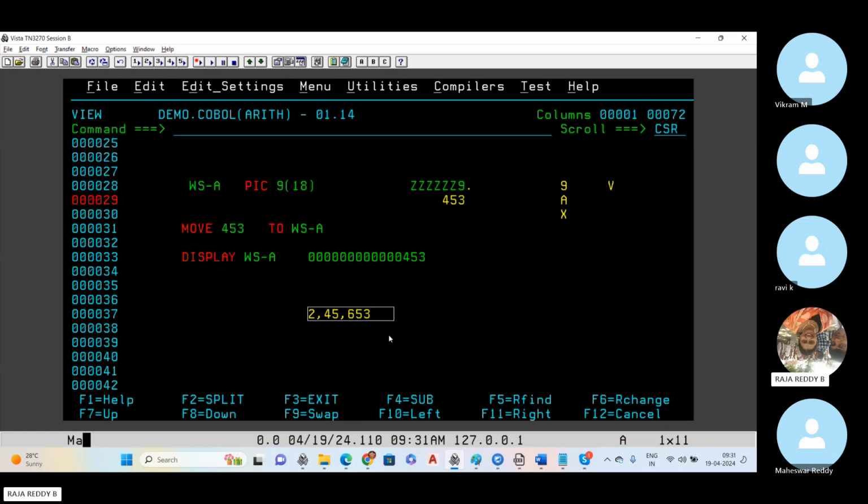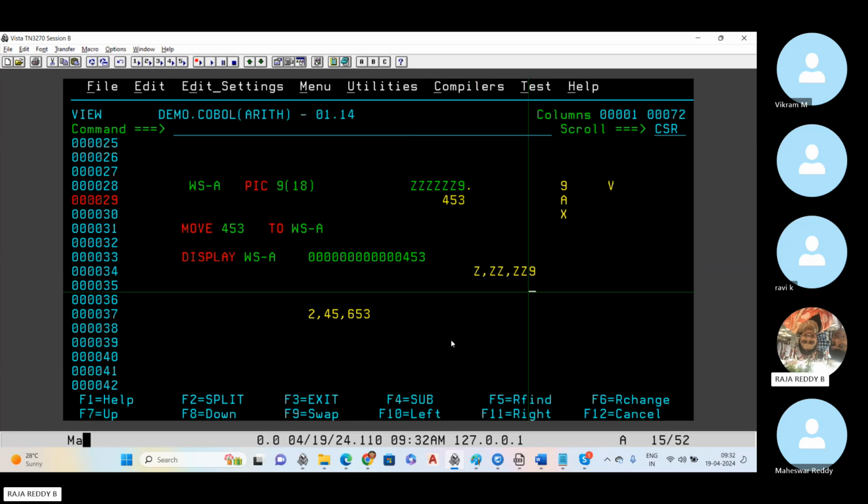Okay, in that case, how are we going to declare my variable? So let's say in this case, Z comma. If I declare like this and move 2, 4, 5, 6, 5, 3, it will display like this. Commas also I can use.